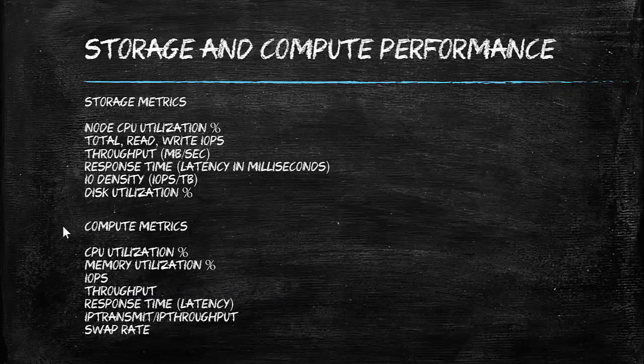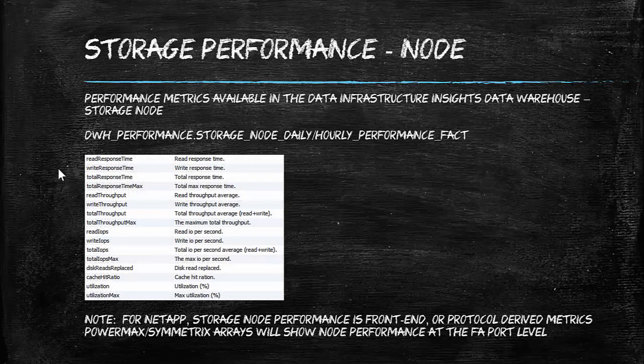Swap rate is one other one, but there are quite a few smaller metrics, and I'm going to correlate the data warehouse with the data lake too. There are other things we're going to talk about, so you can see the differences and how it stacks up. That's basically what we have to work with in the data warehouse for performance metrics. This is the schema for storage node. When you look at the hourly performance metrics, that's 24 metrics per day for 14 days.